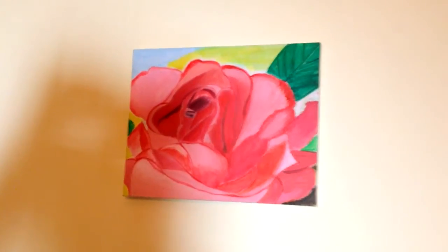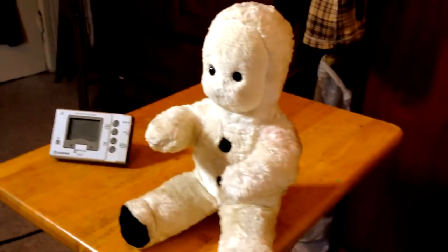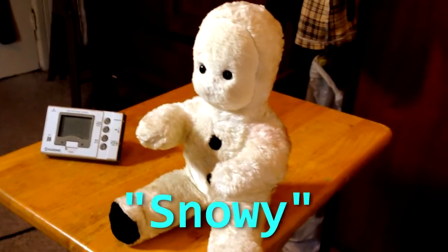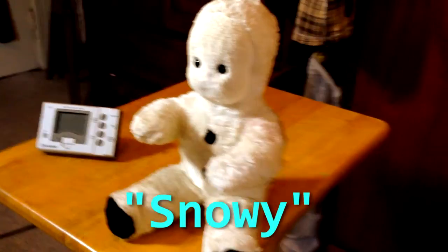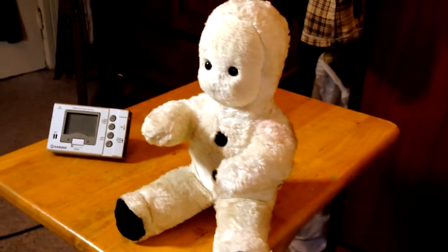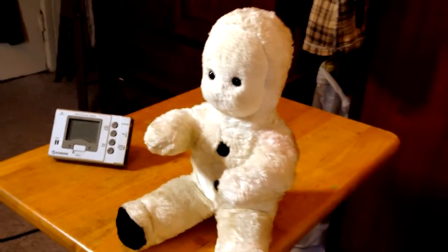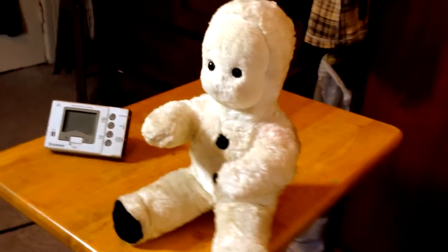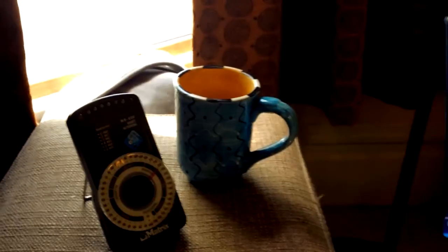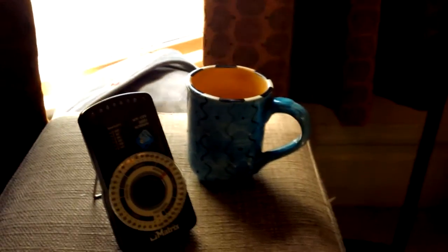It's good to have a little artwork around. I keep this doll in the room. This doll is actually a duplicate of the doll I had when I was 1 to 3 years old. The original one is pretty beat up. I still have that too. You don't want to see that. This I just keep around as a reminder of my roots, and it makes me feel good. And of course, my practice session wouldn't be complete without a cup of my favorite Rishi black Chinese breakfast tea.